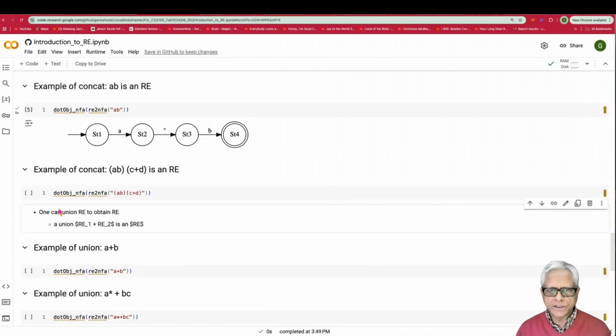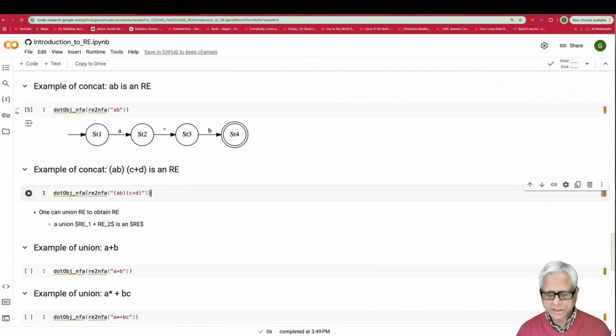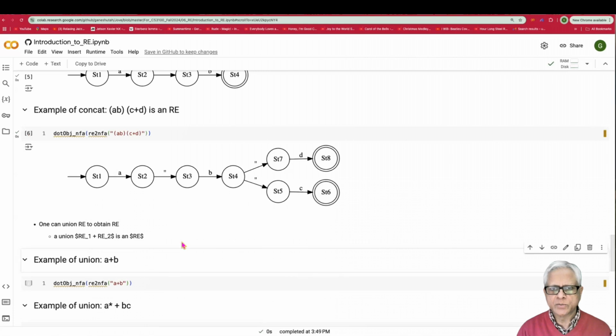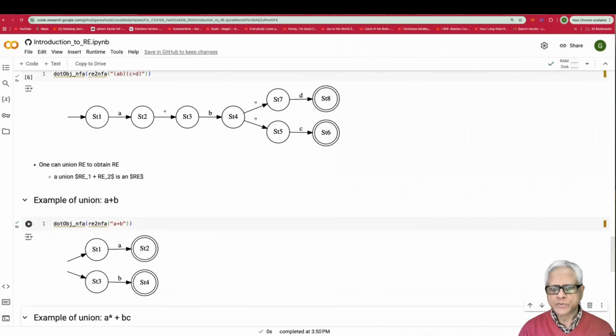You could now start running cell by cell and see AB followed by C or D. What happens is interesting and can be understood by first running A plus B itself. A plus B is a disjunction of two symbols; it could be either A or B. And remember that our NFA need not start with a single initial state. That comes in handy.